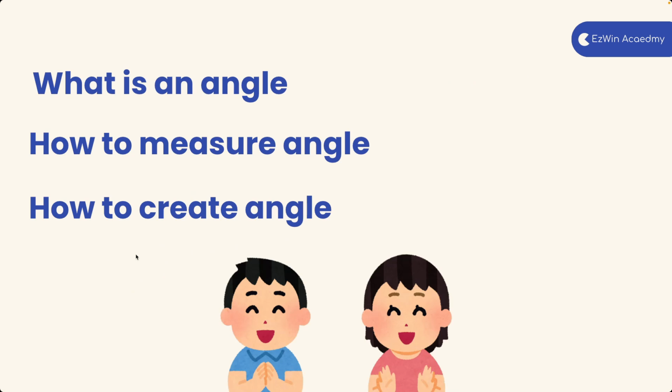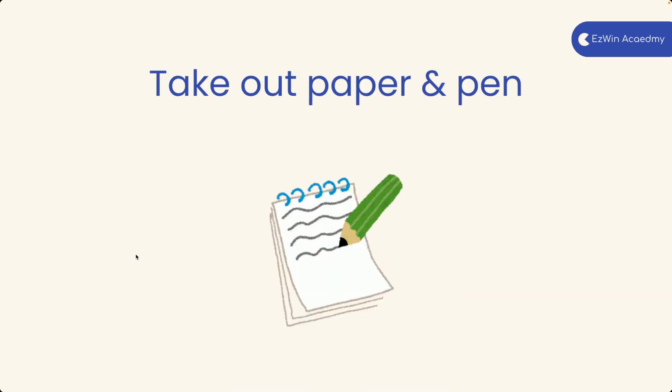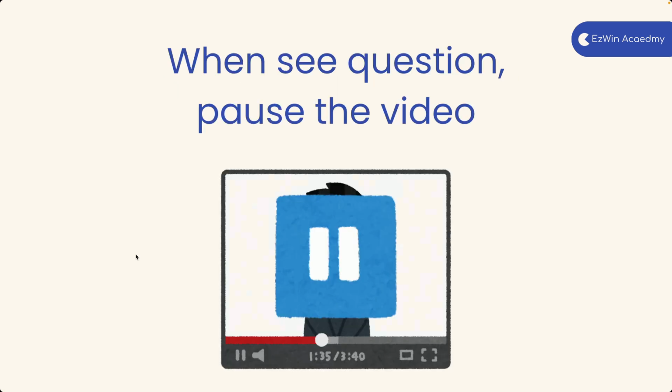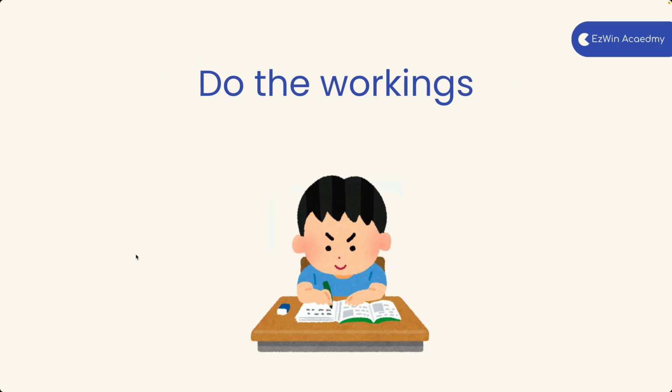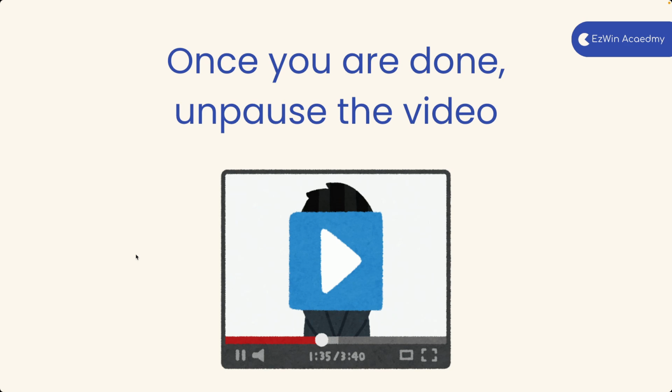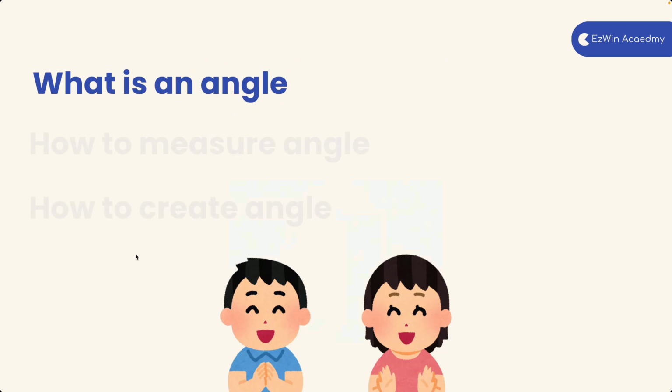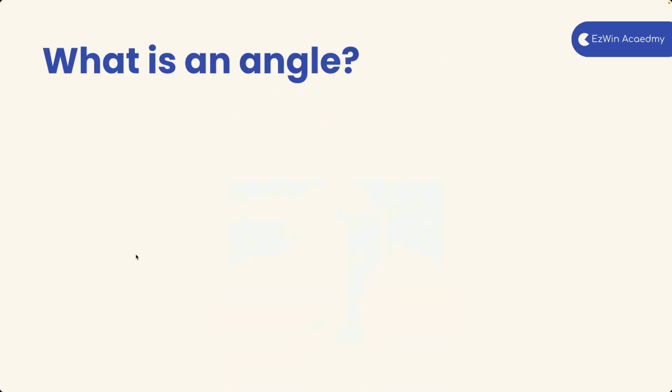So you can see that angles are important in real life, and in this video I'm going to share with you what an angle is, how to measure angles, and how to create angles. You can take out a paper and pen, and if you see a question, you can pause the video and do the workings or even just draw the angles. Once you're done, you can unpause the video to find out if you got the correct answer. Let's get started with the first one, which is what are angles.